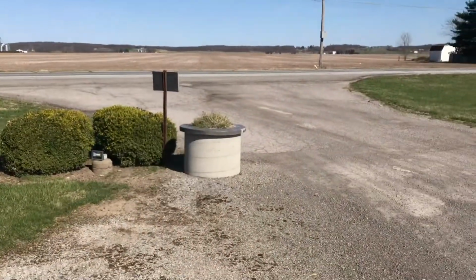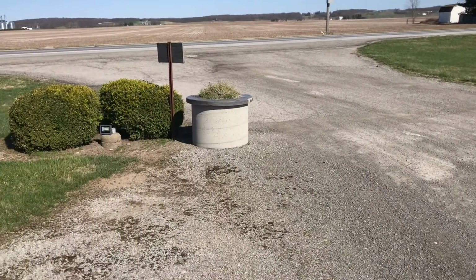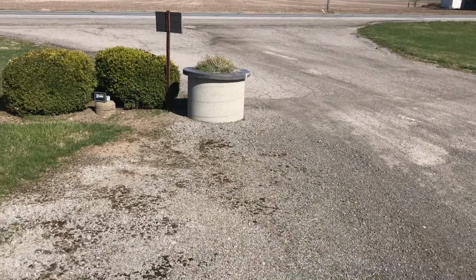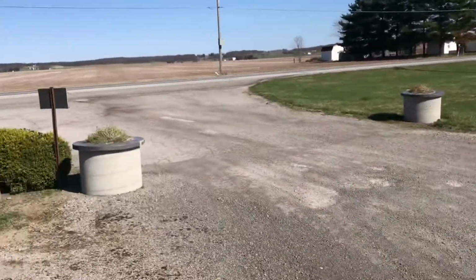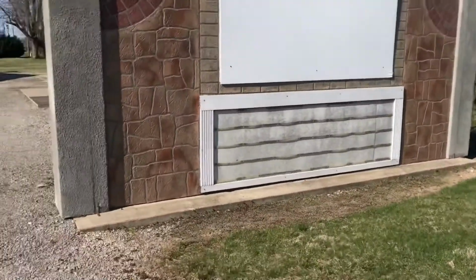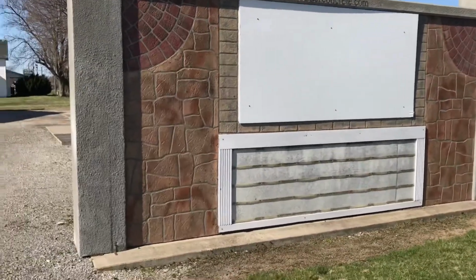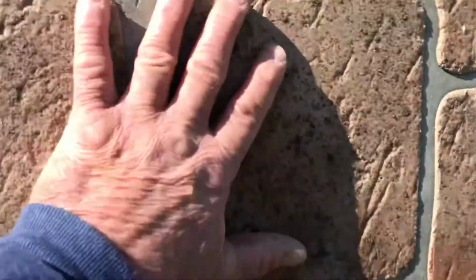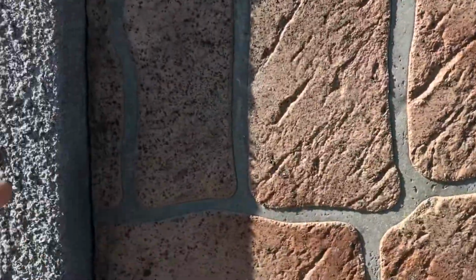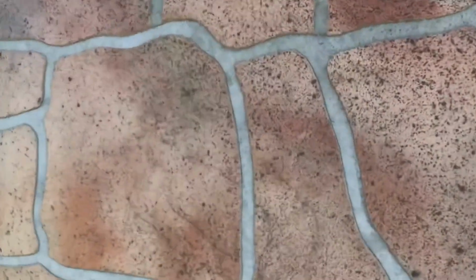Oh yeah, there's some flower planters I made out of concrete. That's showing an acid wash finish on the base there, just gray concrete, and then a colored ring on the top. So yeah, that sign is pretty fun, making it in the shop and then getting it out here. And I'll just give you a little more detail. This part right here is 2 inches thick. These pillars are solid. And we go around, and over here is another 2-inch thick piece.